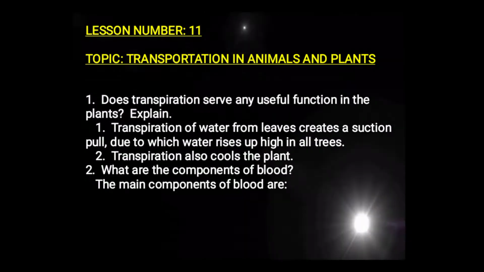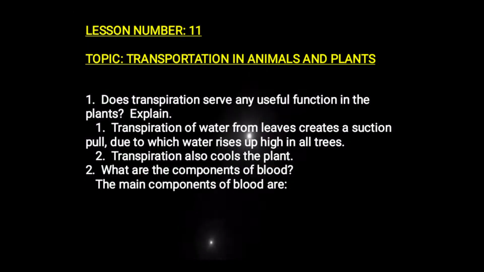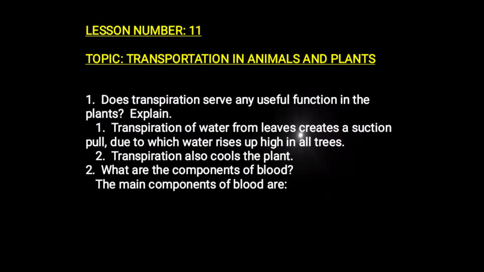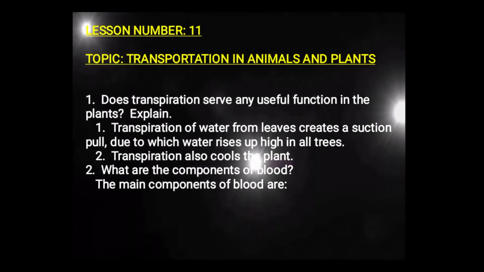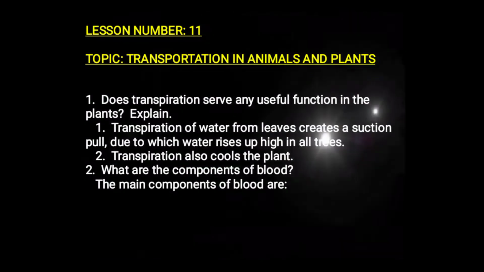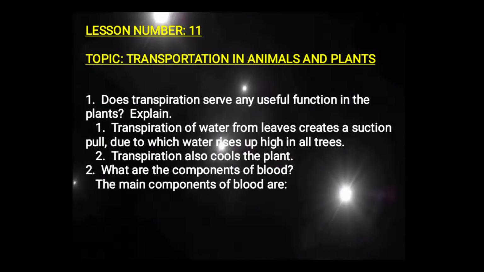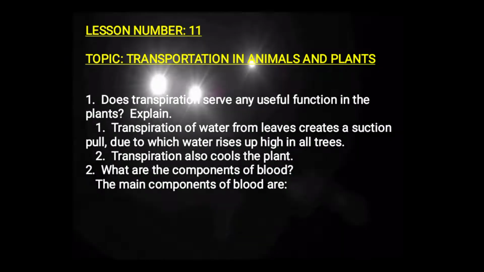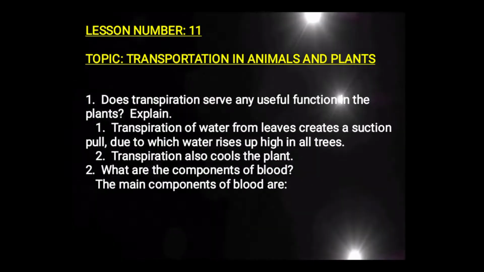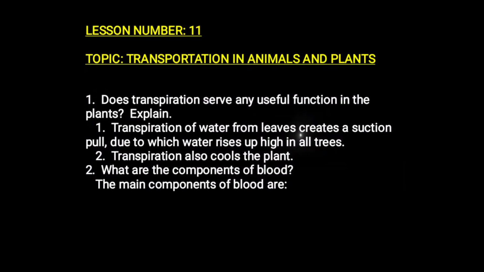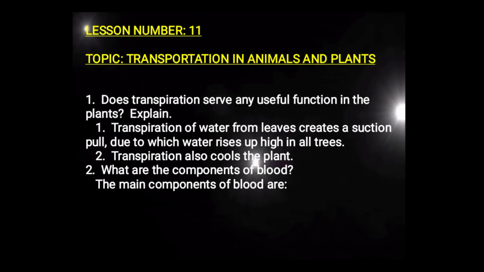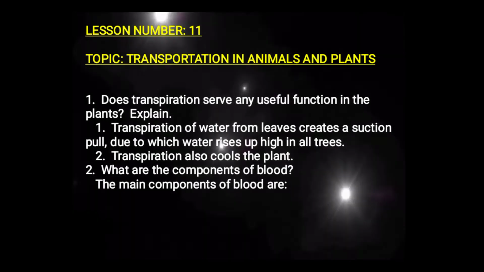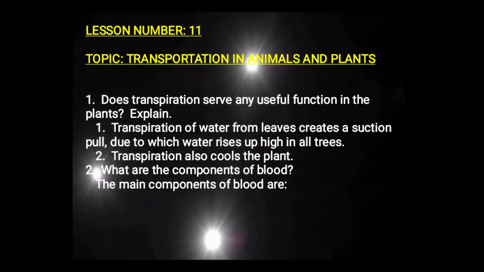Transpiration helps the plant to pull. It generates a force which helps pull the water from the root, from the soil, to reach the stem and the top leaf. In short, it acts like a straw. If there is a loss of water in the top leaf, there will be a pull that forces the plant to absorb the water from the root. The second point is that transpiration also cools the plant.